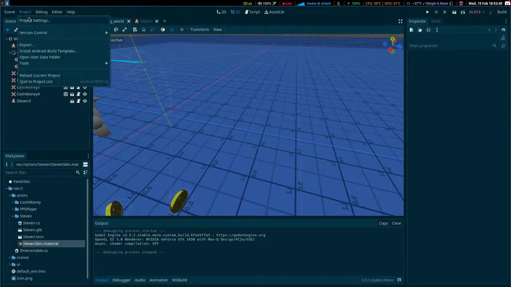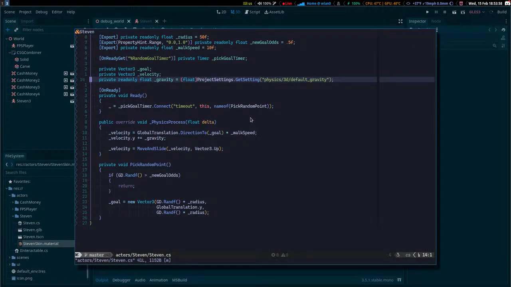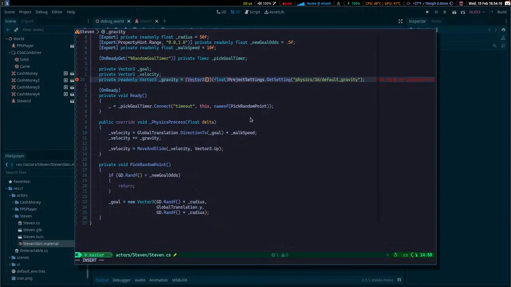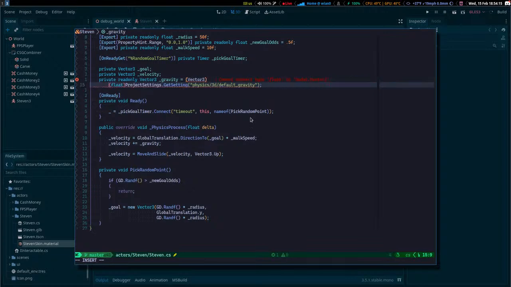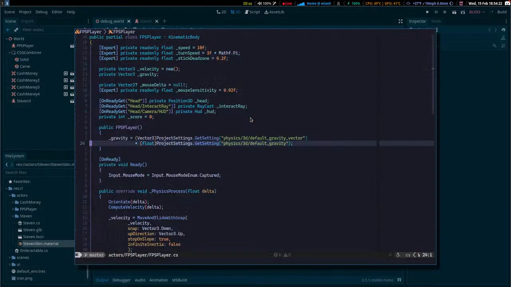I need to go look at the settings now. Physics, 3D, gravity. So it's adding 9.8. I need to multiply that. I need to do vector 3. Project settings, I get setting.